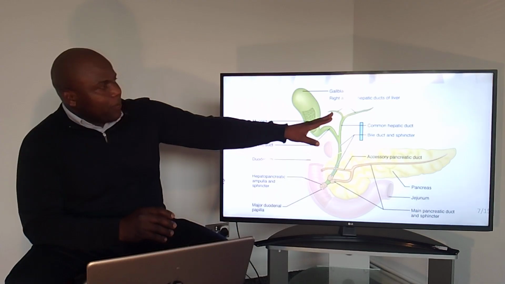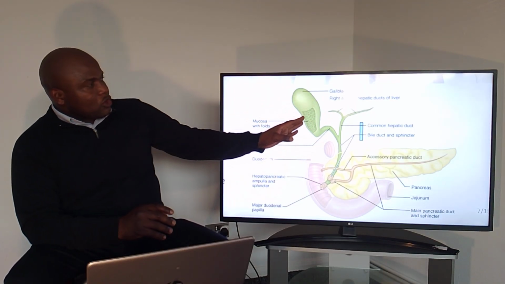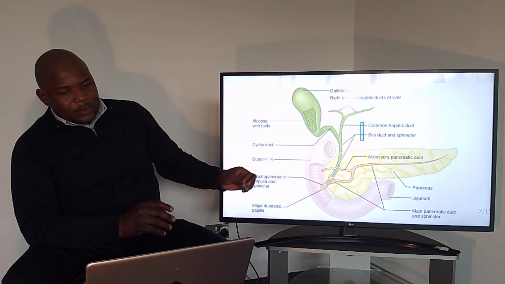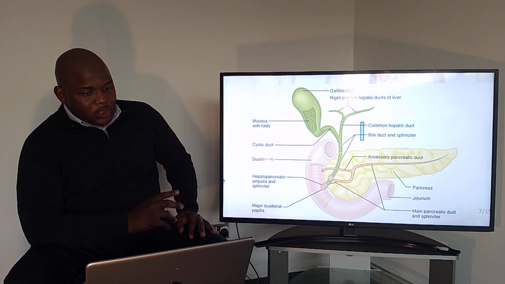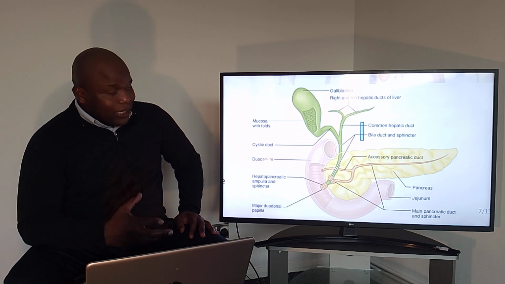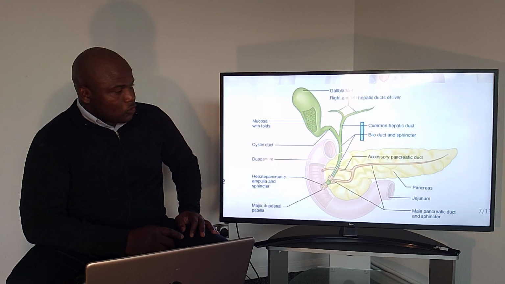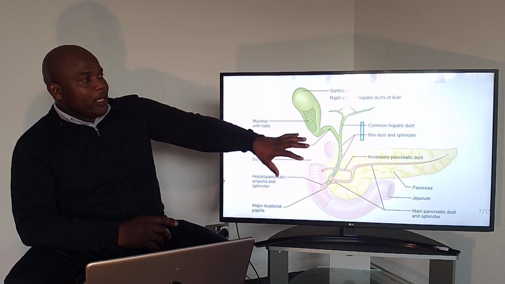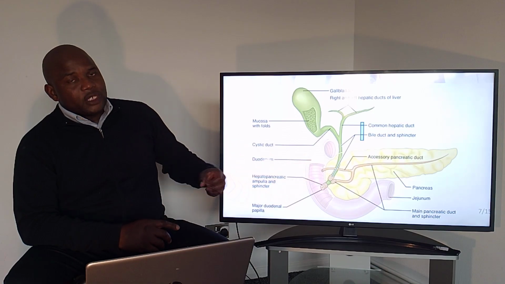Going to the liver, the two hepatic ducts come from the liver, and the gallbladder stores bile from the liver. It connects with the pancreatic duct that also supplies secretions to the jejunum to help with the further breakdown of food and subsequent absorption of nutrients from food. So all this is in the small intestine. That is where we can say major breakdown and absorption of nutrients from food occurs.